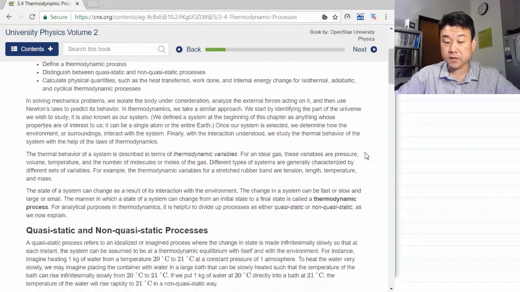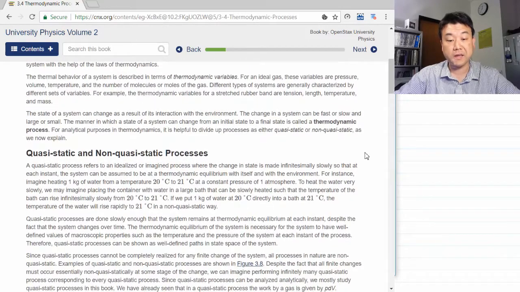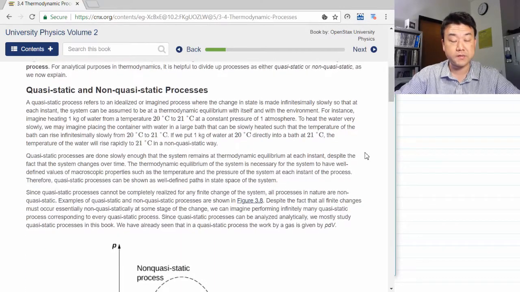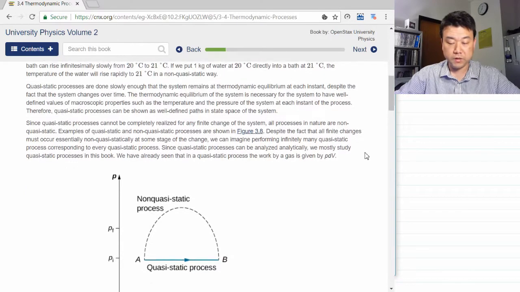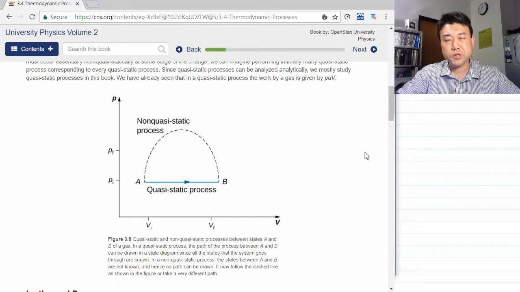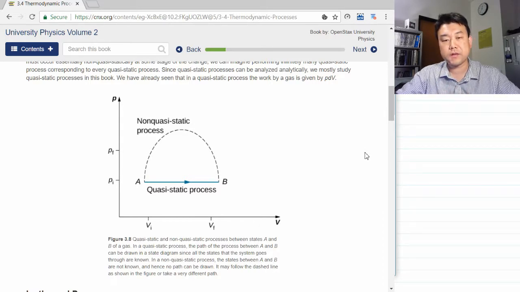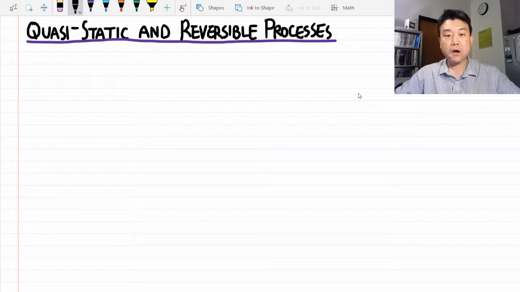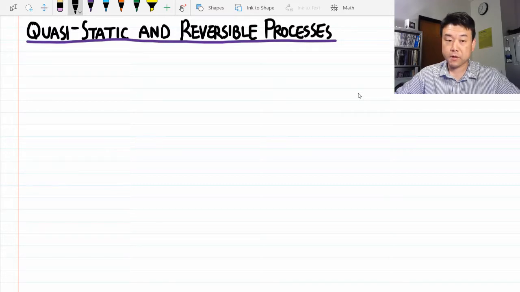your textbook already started discussing quasi-static and non-quasi-static processes. It's a good discussion with the illustrations of PV diagrams, but I thought you would appreciate the subtleties better if you have seen some examples of realistic thermodynamic processes. And then if you had to think about if these processes that you've heard about were quasi-static, reversible, and all that stuff. So now we are going to talk about quasi-static and reversible processes.